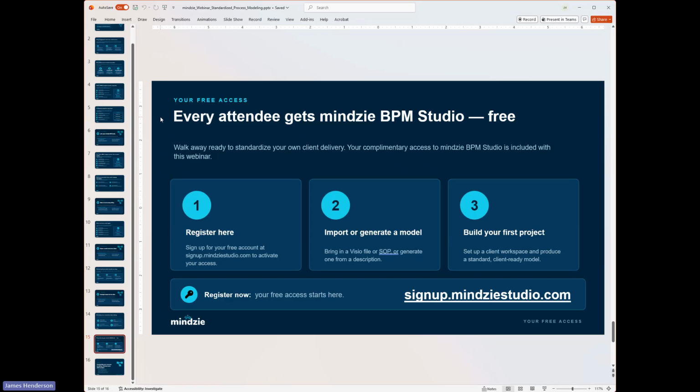So one, even if they don't have a platform, you can export it into whatever format that they need. But two, as part of the package, you can now educate them on the value of having a standardized platform and still give them all of those BPMN 2.0 files as part of their package so that when they move to a standardized platform, they can take all of that work that they paid for from you and quickly import it to get started.